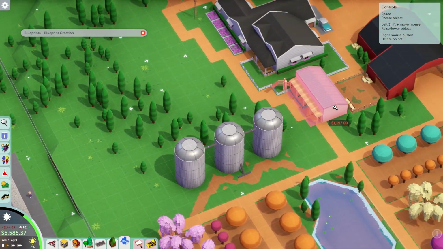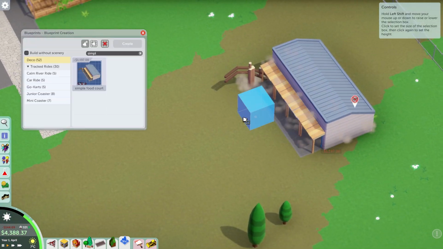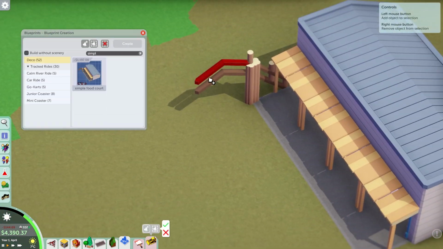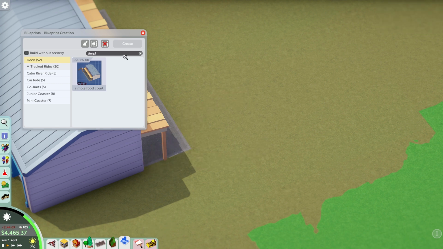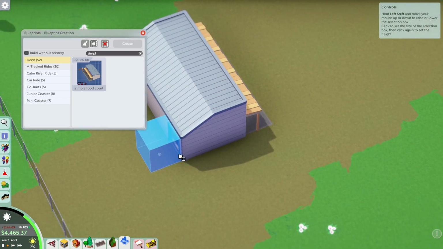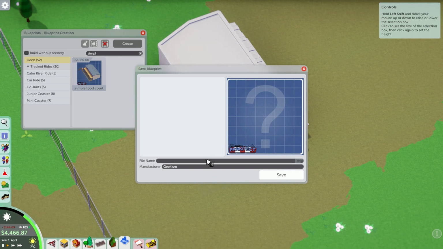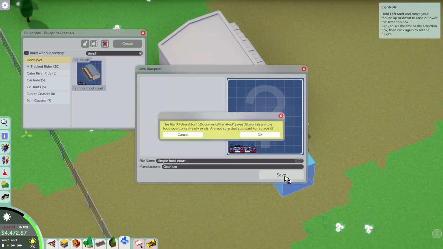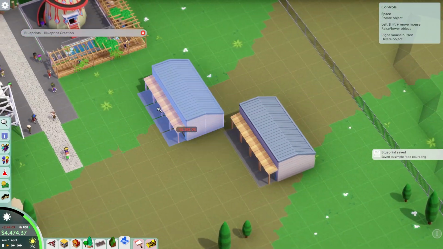There we go. So what we really need to do here is put it down. As ridiculous as this sounds, we need to put it down. We need to get rid of all of this stuff. There we go. Yeah, that's it. And then we need to create this as a blueprint again and call it the same thing. Simple food court. Save. Yeah, replace it. And then we can put it into place.